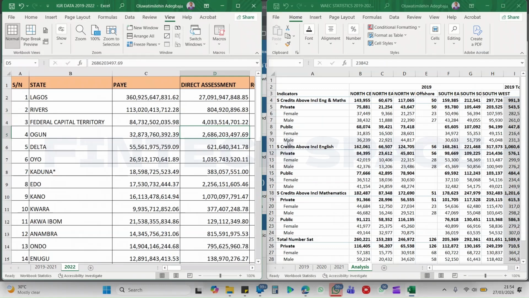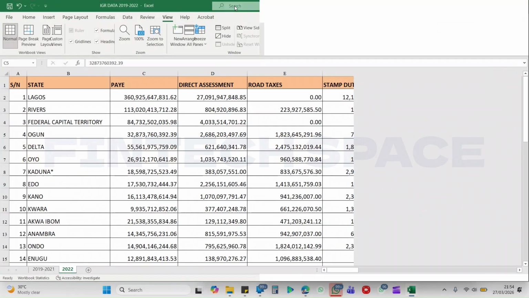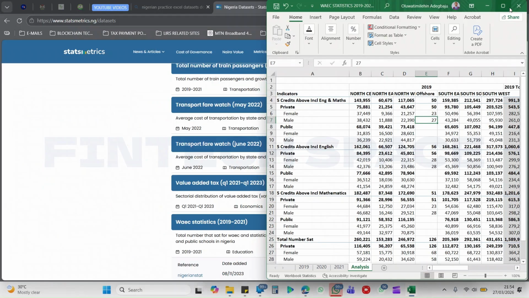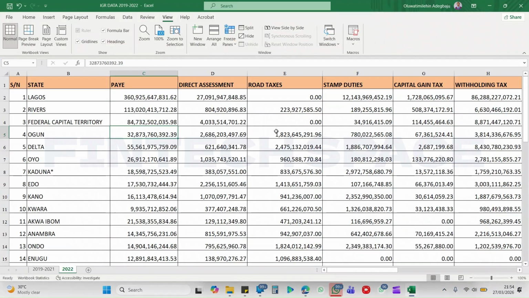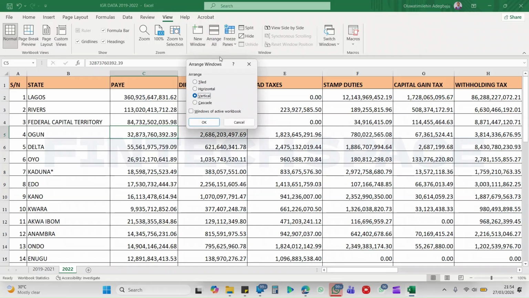It has already divided my screen. So right now I can view the first Excel workbook, and also this is another workbook. That means if I need to pick data from here and insert it here, it becomes much easier than me having to do it like this. I will close this one to go and open this one. I will close this one again to go and open another one. Do you see how stressful it is? But if you can do it that way, it will definitely make your work very easy.